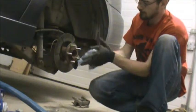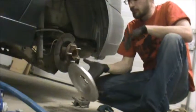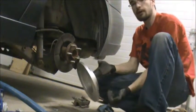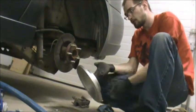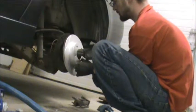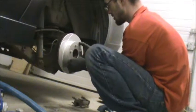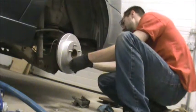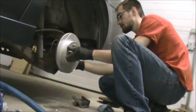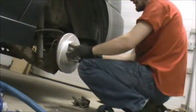Now we're going to pop the new rotor in. Before you put the new rotor on, I've already done it, clean it off with brake clean. Just leave it in the box, soak one side, flip it over, spray off the other side, and you're good to go. A lot of the rotors come with cutting oil on them from the factory, from when they actually machine the metal. So you need to clean that cutting oil off, otherwise it's going to destroy your new pads.